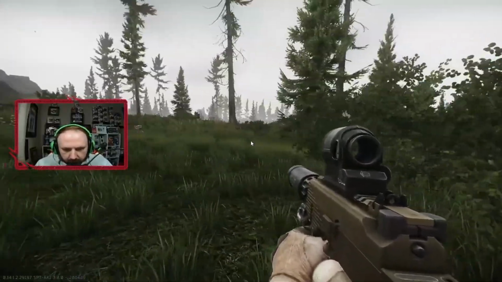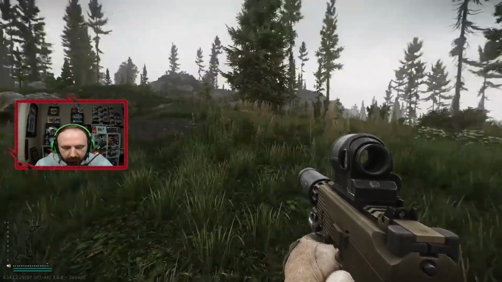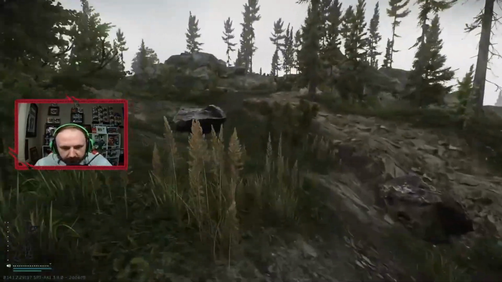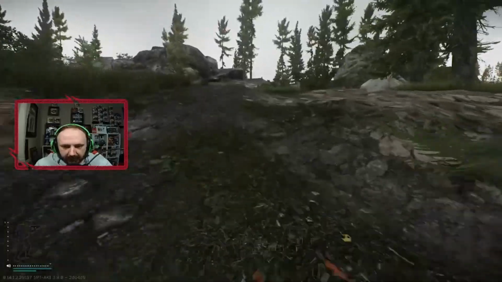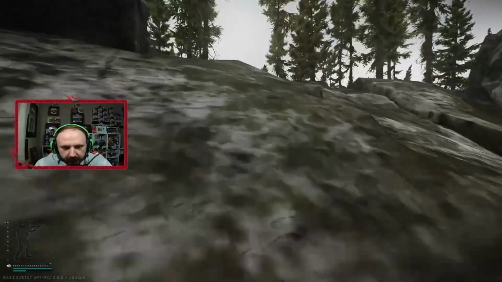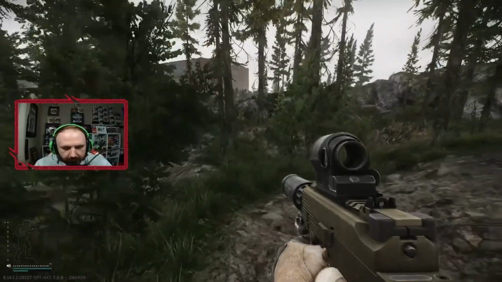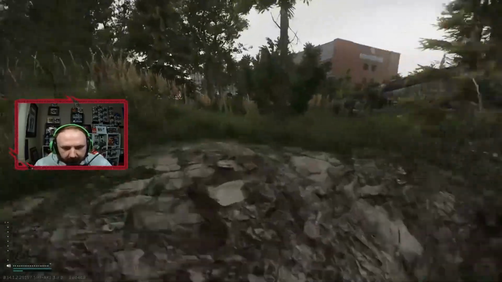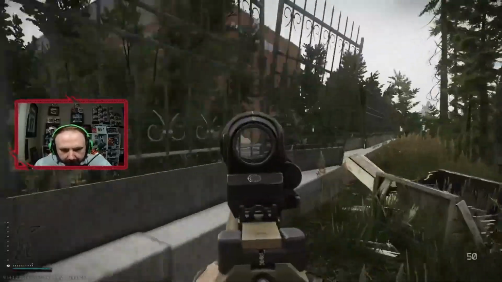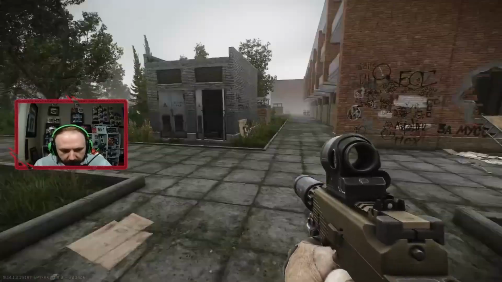Don't know why my cursor's all of a sudden on the screen. There we go. Apparently I was logged out of Ubisoft, which is why my cursor popped up. I had to change my password on the website, so it's probably just kicked me out of the launcher, which is fine. I do have a morphine if I feel like I need to pre-pain before going in. I think we should be okay.